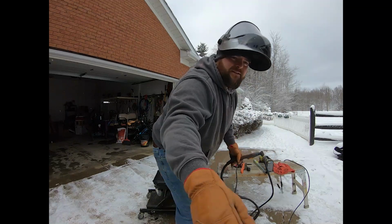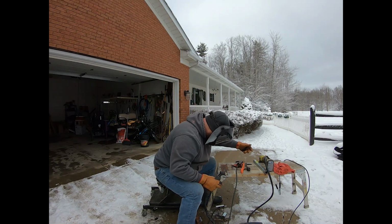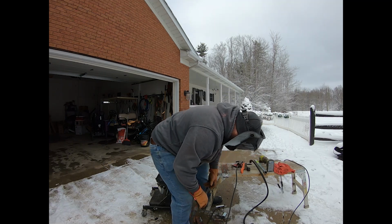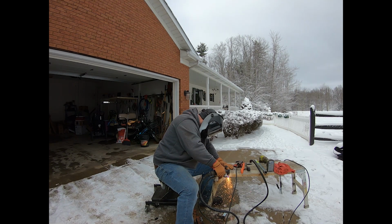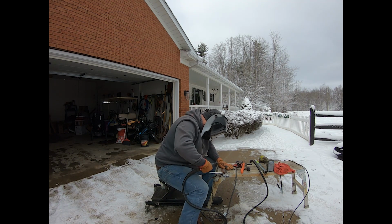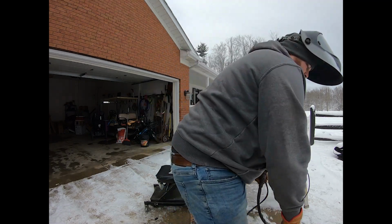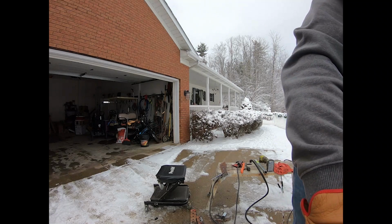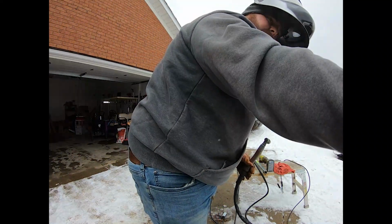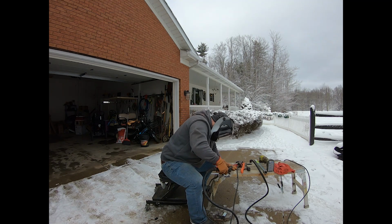So let's try. Switch this over to plasma cutter, 32. I had my little welder going, so I blew the breaker. I don't need to have it up as high as I did. We cut it down to 30. And I have a little welder running, so try that.